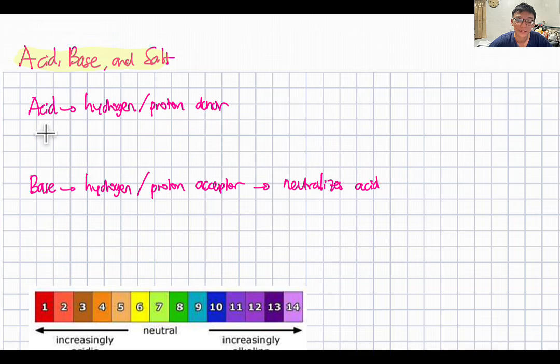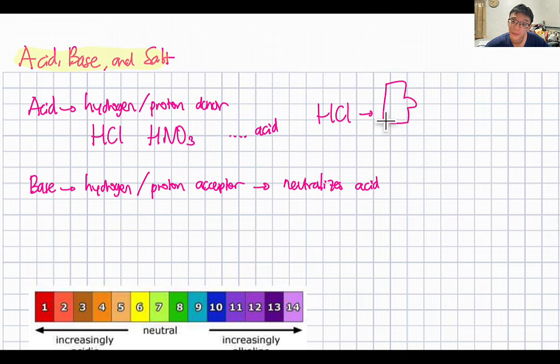So examples of acids usually have hydrogen atoms in their molecule, for example hydrochloric acid and nitric acid. So the naming should be something acid, sulfuric acid and so on. And you see that most of them contain hydrogen plus, for example hydrochloric acid. The shape should be like this: one hydrogen plus ion and one Cl minus ion. You can know these positive and negative charges from the ionic chart.